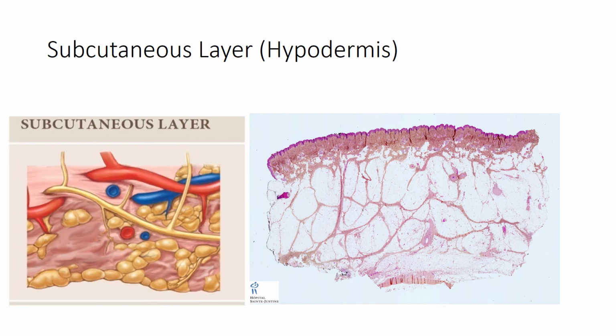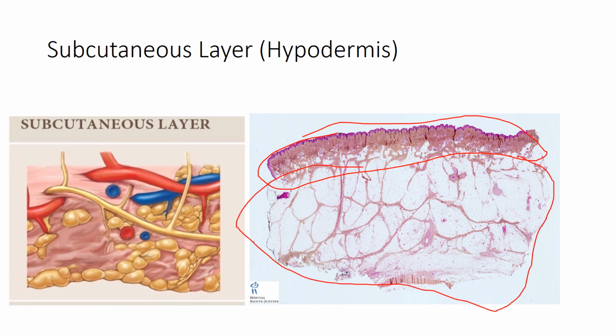All right, the hypodermis or the subcutaneous layer is not actually part of the integument because it doesn't meet the requirements of what it means to be part of the integument. Because of that, it only has a limited amount of functions. Now, the hypodermal layer is going to be composed of two different connective tissues. The first is areolar connective tissue, which helps with cushioning. And then what we have here is adipose tissue. You can tell that easily by these large globular cells that we find.